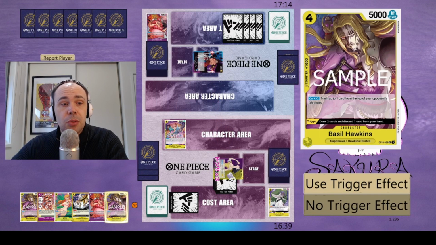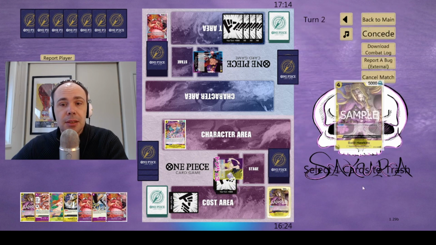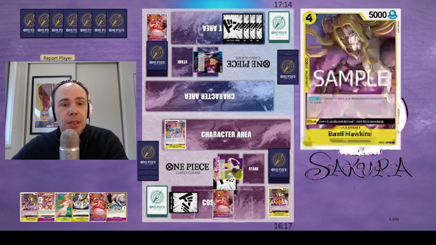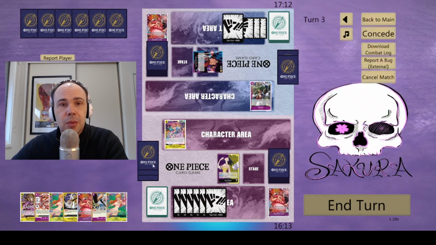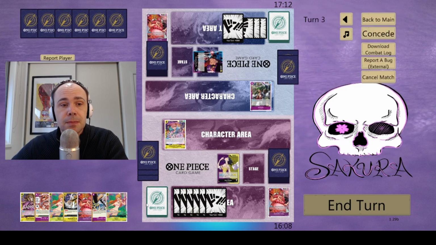We do want to cycle, but this could be useful. Gonna use it. Okay, that didn't help. We're going to get rid of one of these. I don't think we need that many. Okay. Not great, but we could stall him. I think we do that. We stall with a Nami.